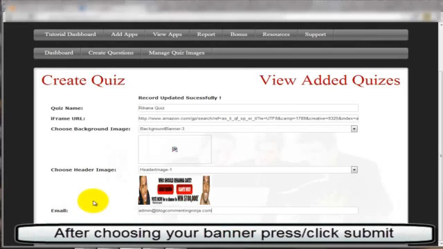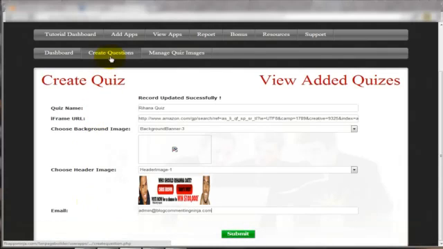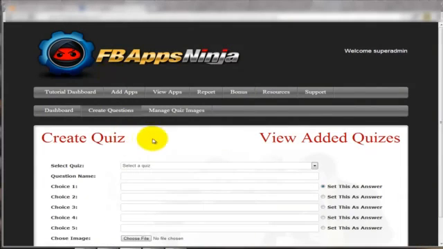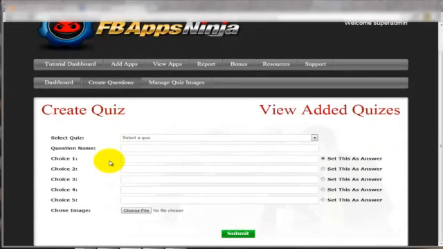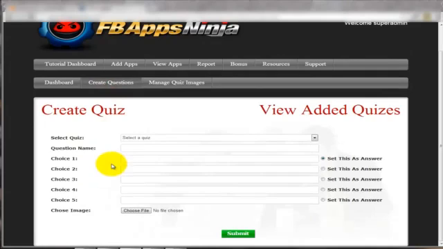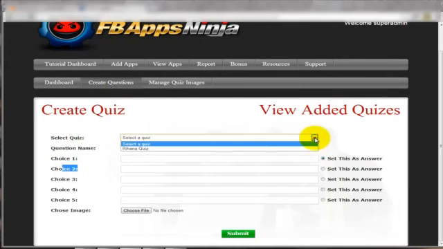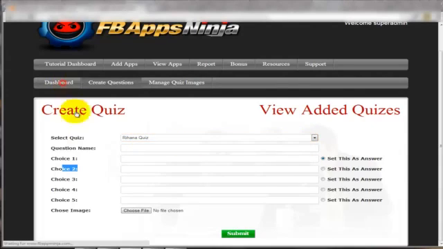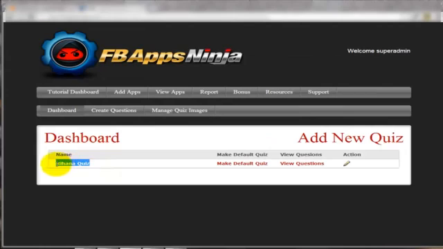Now as that process is done, now we fill in the questions. So what we do is we come up here where it says create questions, and we click on that tab, and that brings us into this page. Now here's what we do. We select the quiz. Now if we come back to the dashboard, we see that we have 1 quiz. And if we come back to create question, the questions that we create, followed by the answers, we want to work with that 1 quiz. So we click on that one, which tells the software that we are working from this quiz.